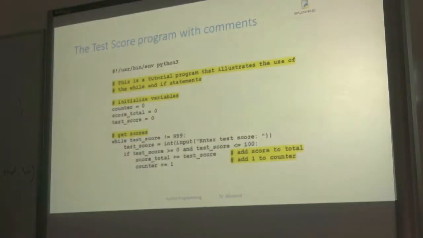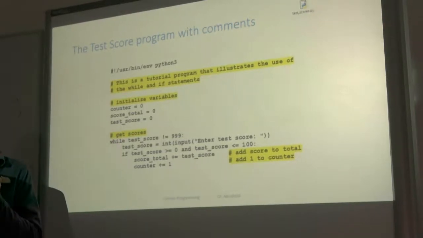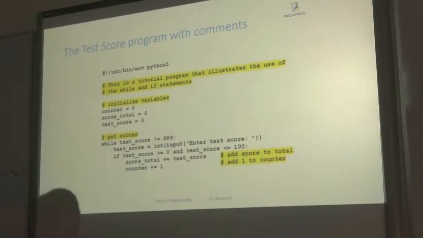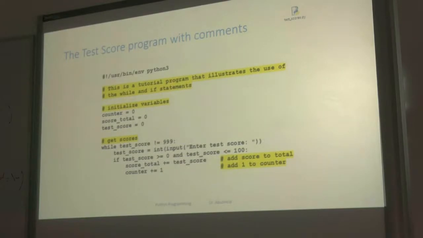All right. So let's talk a little bit about the score program which we ran, I think, last time. It's very important for your assignment, all assignments, and for all your programs to use comments and explanation. A program has to be a story. You could write code yourself tonight, and tomorrow morning you forget what you have done, because you didn't have comments, and you didn't give proper names for the variables.